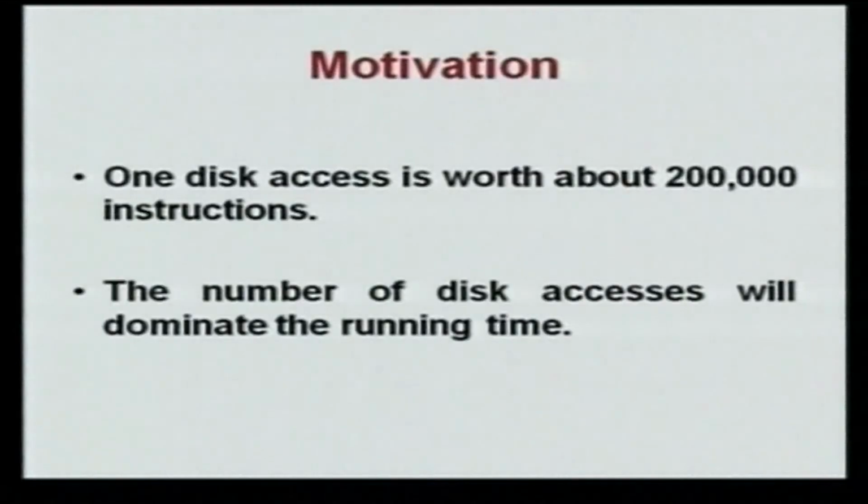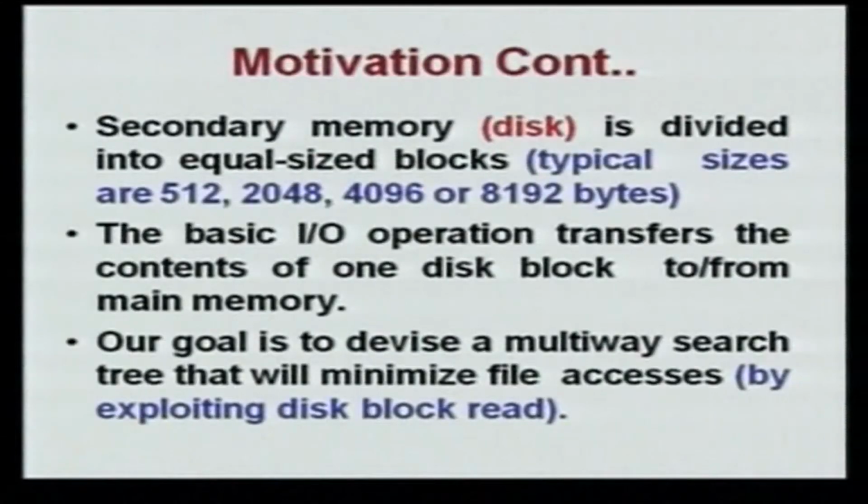So, you can see that you must avoid disk access at all costs. Even in main memory, when you consider the efficiency of a program, you are talking about instructions. Here we are talking about 200,000 instructions for one disk access. So, the number of disk accesses will always dominate the running time. It is our duty here to reduce disk access as much as possible, and that is the complete motivation for this organization.